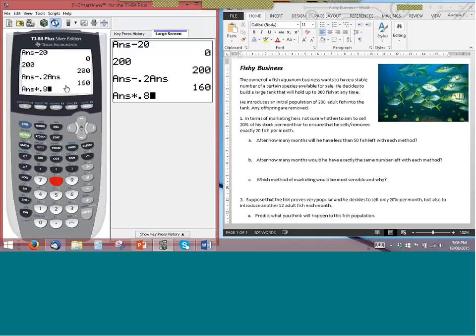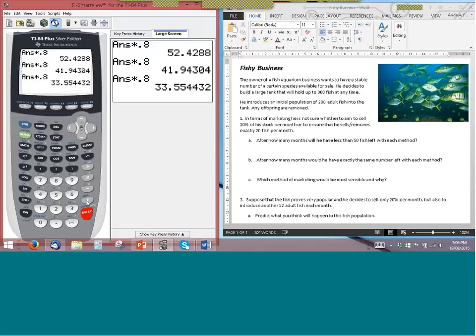I guess that little step is important because not all children know that reducing something by 20% means you're multiplying by 0.8. And again, we press enter and it will continue to come down. And this time, of course, the numbers don't reduce quite as quickly as the number where you took 20 off each month. And so you, in actual fact, theoretically, will never run out of fish because you'll always have 20% left to take out of whatever was left.